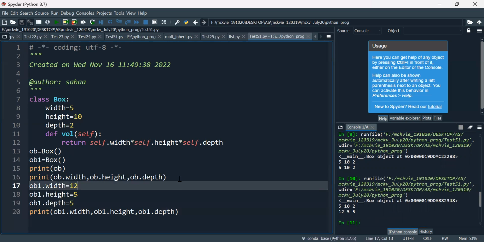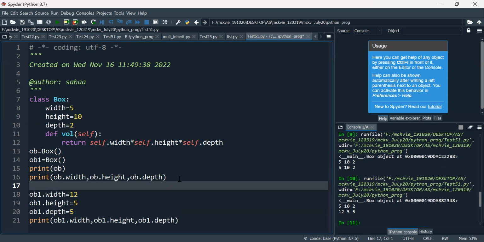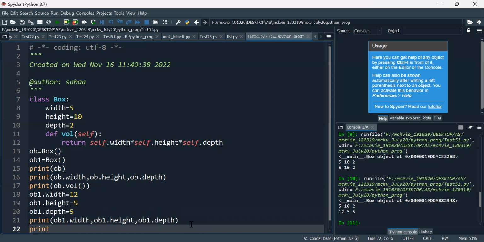Now I'm calling the volume method to calculate the volume of OB as well as OB1. As it is returning a value, I directly write print OB dot vol and print OB1 dot vol.